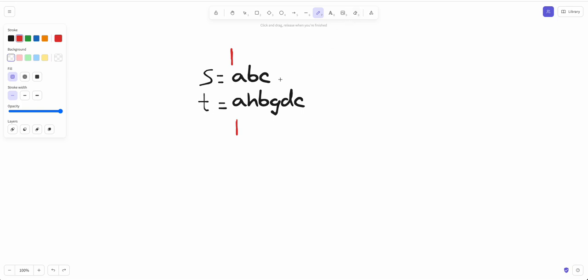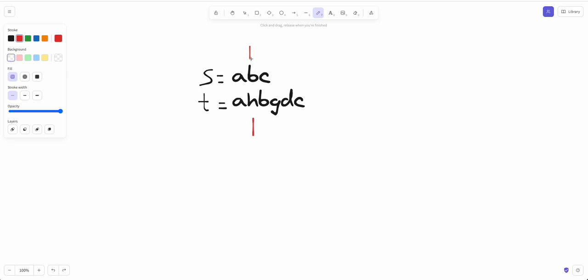For example, here we compare a with a, and they are equal, so we move the first pointer here and the second pointer here.